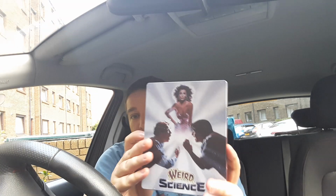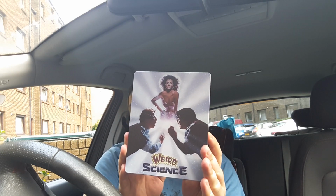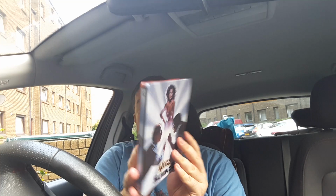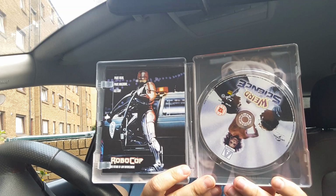So I'll take the J card off. As you can see, the front with the reverse writing you probably see there is a pretty standard 80s cover for it. The back, there you go, pretty nice artwork. And inside, it's got the disc as normal, and obviously it's got the wee booklet.